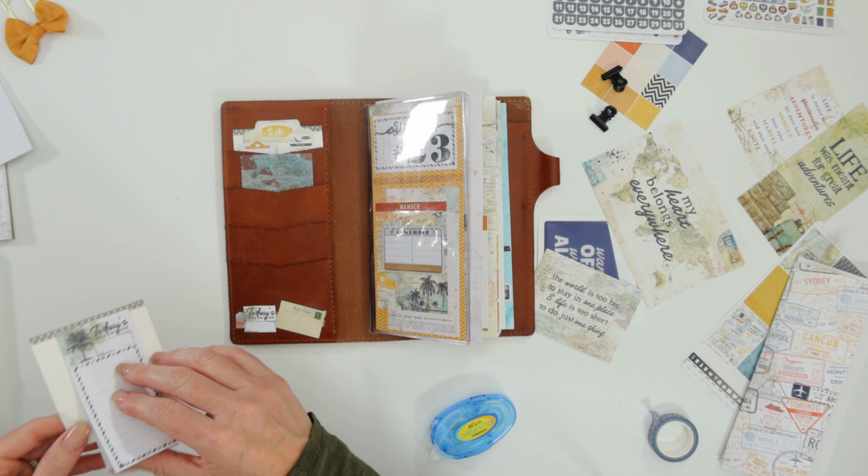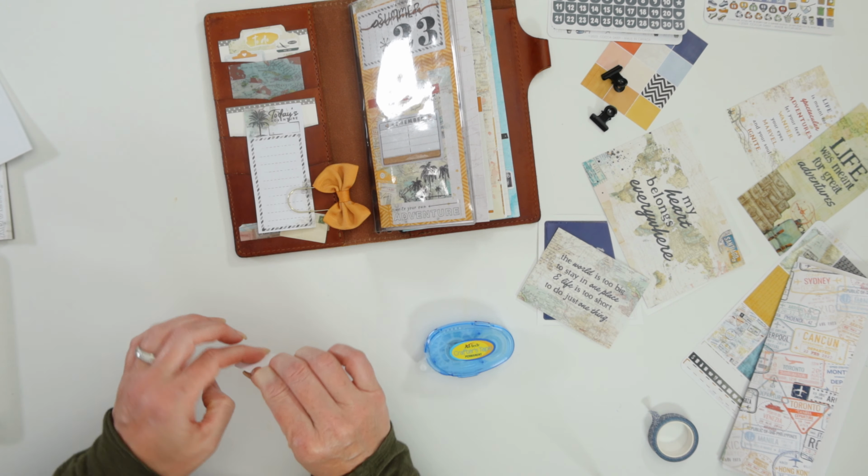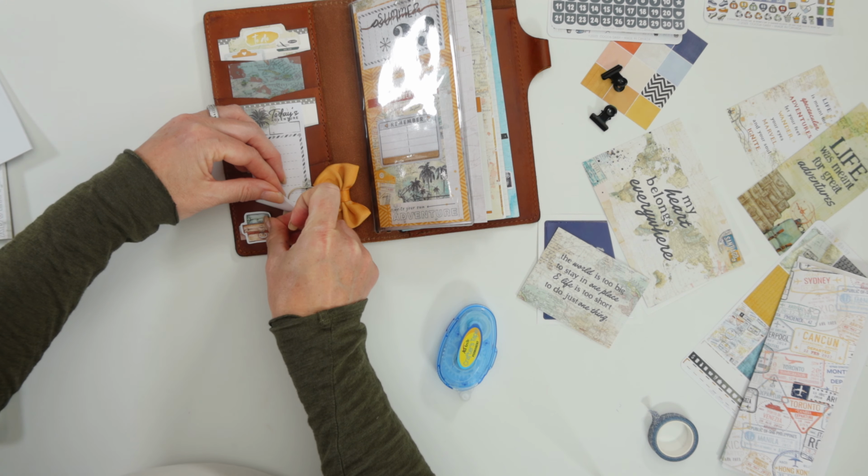Now the last thing I have here is a little bit of a to-do list. I just took a chunk off of the main chunk of sticky notes, added it to some packaging, and it slips right in there. I am adding a low profile bow just to add some interest and keep that flap from coming down.